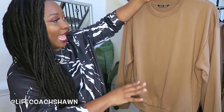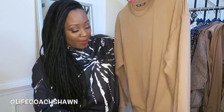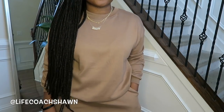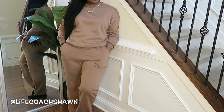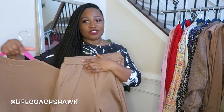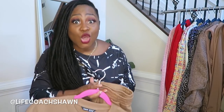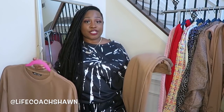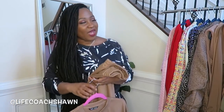Up next I have this two-piece set. It actually came separately, which I love — I was able to get the top in a medium and the bottoms in a large. I love when they break it up because a lot of us have different dimensions and can't go the same size on top and bottom. I have the bottom in a size large because I like my bottoms a little more oversized. It has pockets in it as well. This with some chunky white sneakers and maybe a camo colored coat — do a crossbody bag over all of that — would be really cute.